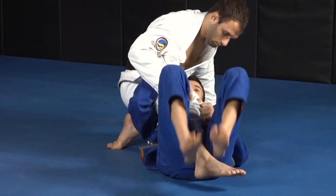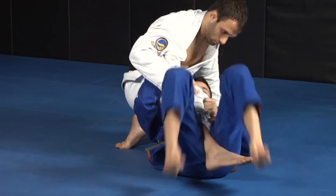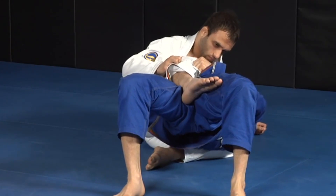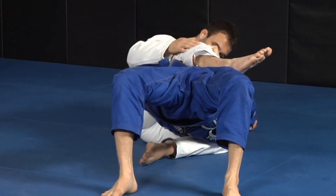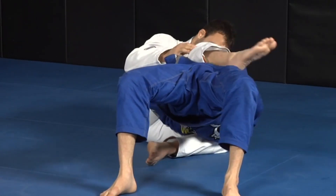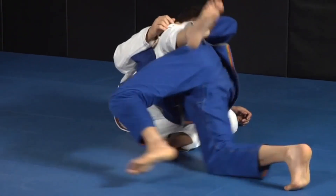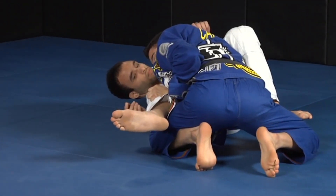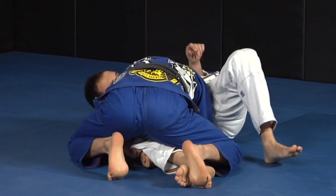It's really important for me to be pulling the lapel when I bump him. Some people will say, what about if he triangles you? When I'm doing this, I'm pulling this tight. So when he starts to triangle me — look, it's locked there. Even if he shoots the leg, I can still go towards him with my elbow very tight here. See how I'm closing my knee? Then I can come here or I can go to the other side.